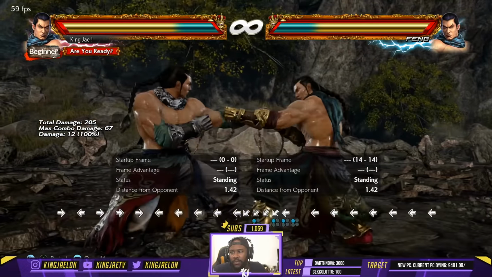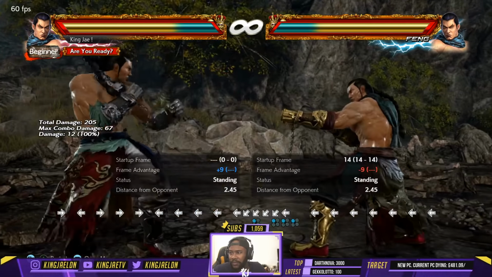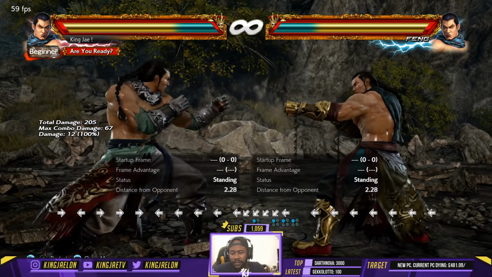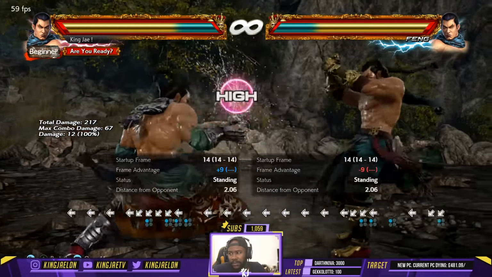On block it's only minus 9, and the pushback is very nice as well. Oh my god, yeah, the pushback is super. Also, people sometimes try to use a move for one after the Kenpo, but you are very far after Kenpo 2.